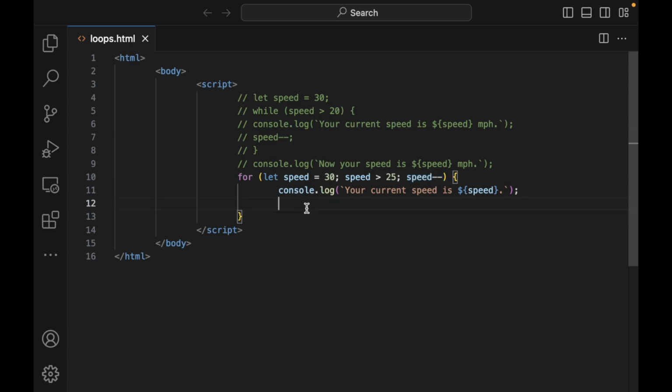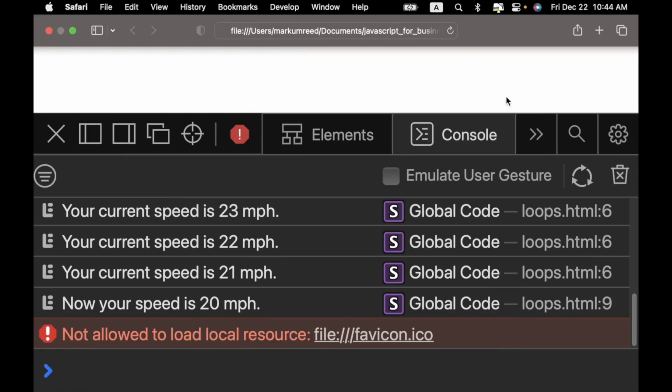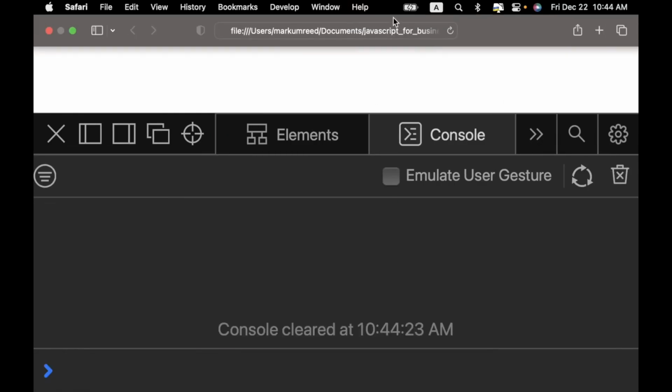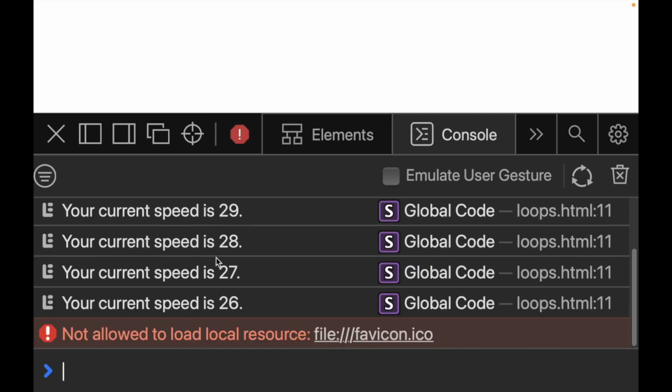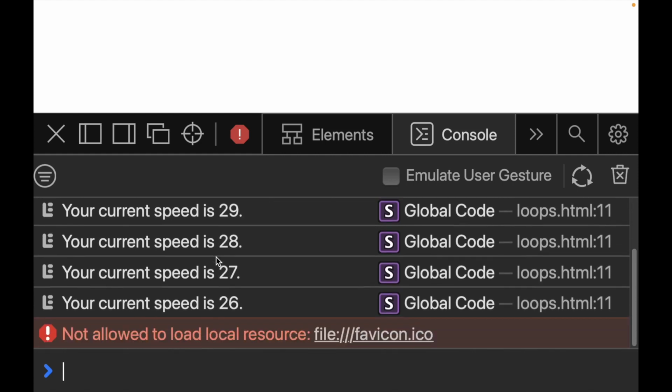So if we go back to our web page, let me clear this, and we will refresh the page. Notice it goes, current speed is 29 all the way to 26. Now, the only difference is that we can't log the final speed after the loop ends, as we did in the while loop.